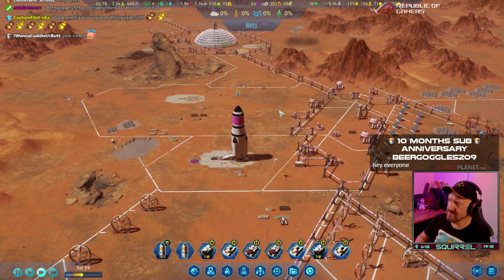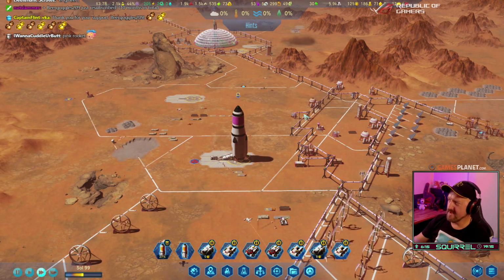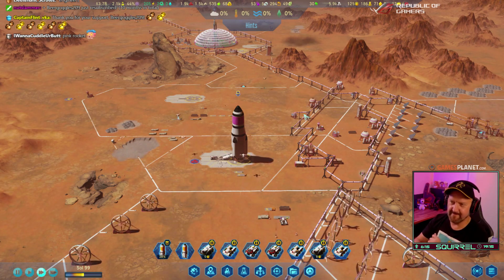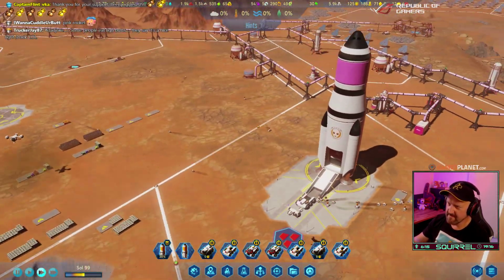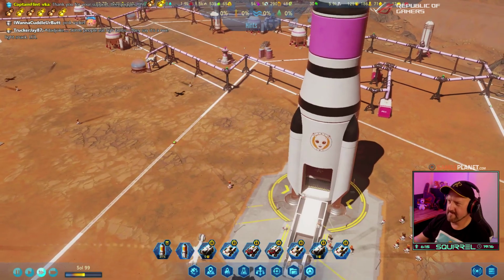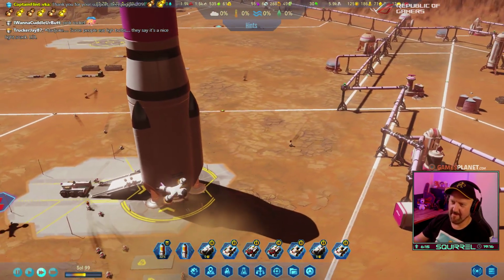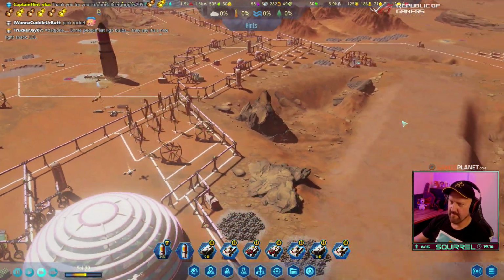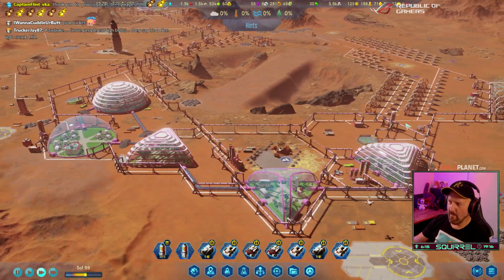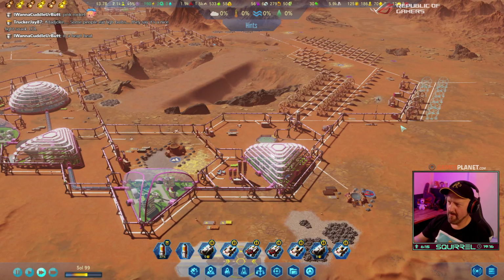Beer goggles, thank you for 10 months. KC, thank you for 20. Pink rocket, it's the best, dude. Look at it. Would you go to Mars in a pink rocket? In a heartbeat.